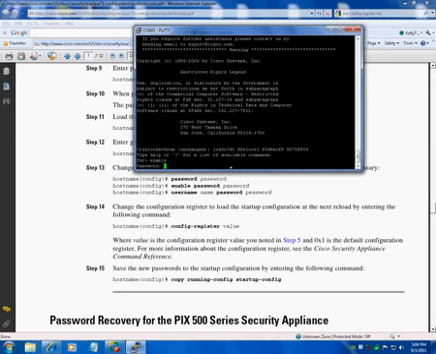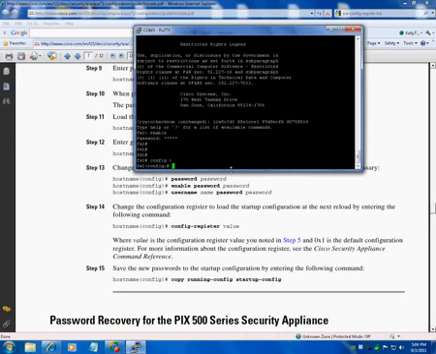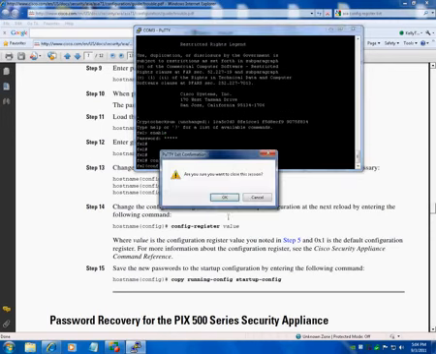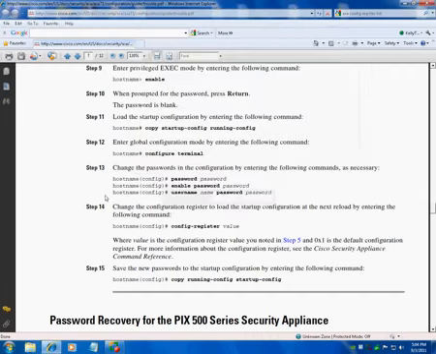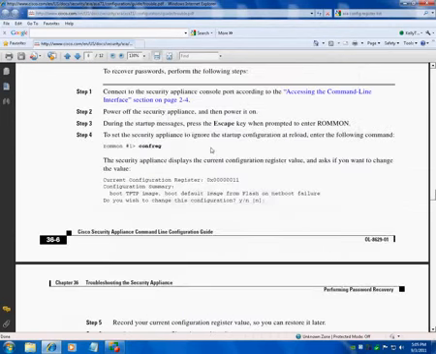Now, one thing I want to note, oops, it's so loud, on the Cisco site itself, what they tell you to do is to use the value that was already in here from step 5. So back here at step 5, when you booted up the router, it should have given you what your register already was. Now the problem with this is if somebody screwed up the register so it's already going to skip the startup file, you'll always skip the startup file. So you can change the password now and everything will work, but if it ever lost power, it would then skip the startup file and your changes wouldn't be there.